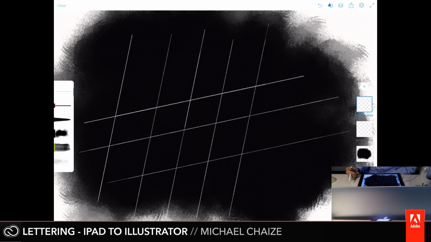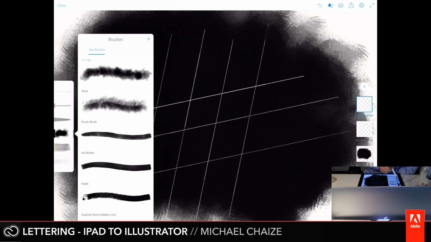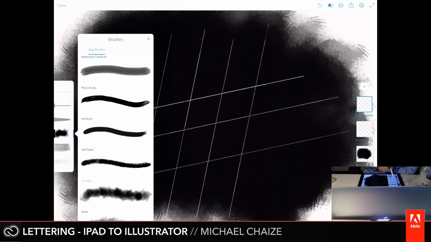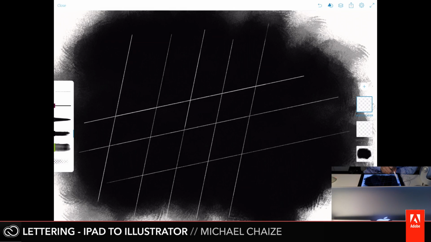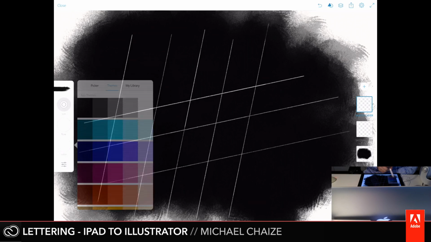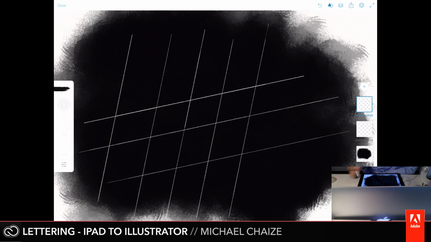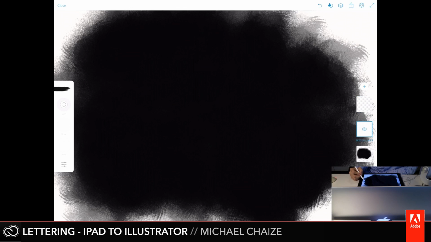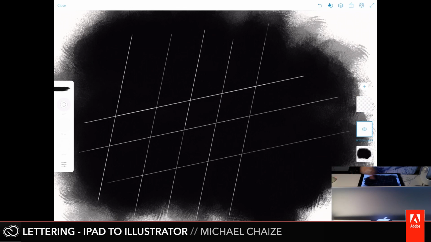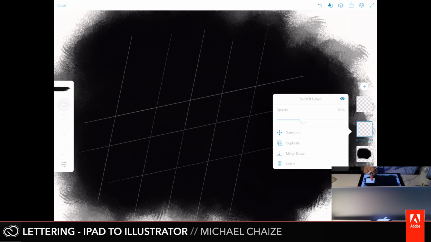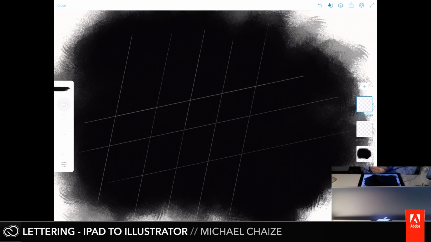So one technique you can use is to play with a lot of texture. Here, long tap, you have the acrylic brush, the ink marker. Let's try the ink brush. This is maybe very similar to the technique on paper. One tap and I can change the color. So here we want to draw something white. Here I have my guides, double tap to hide it. It's too strong, so I will tap once and reduce the opacity. And go back to my first layer.